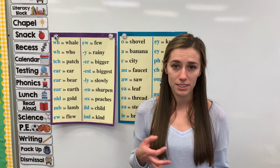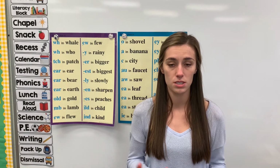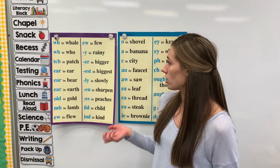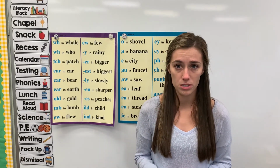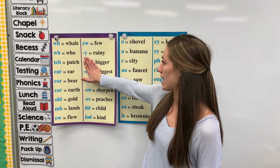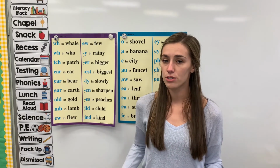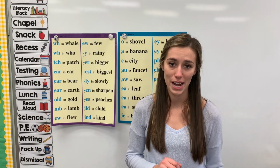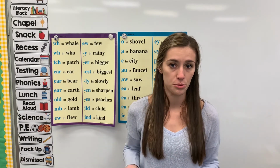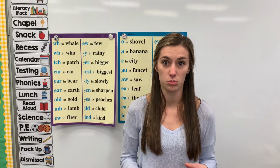English is a very difficult language, and so in kindergarten they are learning all of those basic rules and sounds. Then as they advance in their reading, those rules aren't always followed. And so one of the things that we use is what's called special sounds. And so I'll just give you a quick example. So here we have the Y saying E in rainy, even though it usually says yeah. And so what I have my kids do is we circle our special sounds, we practice our special sounds, we write them, so that way they are able to transition in their brain to decode these words. And so this truly helps the kids with their reading fluency and being able to read those difficult and hard words.